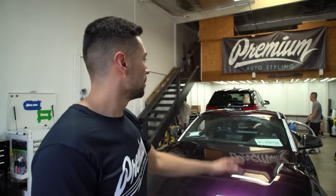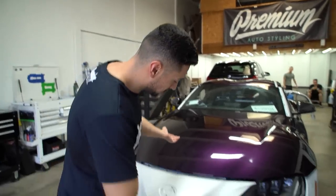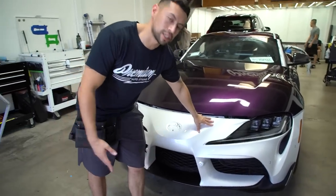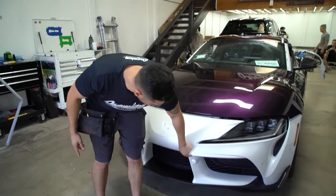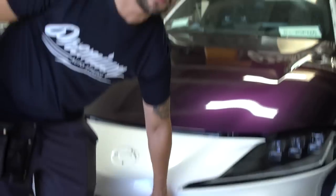But right now I'm gonna do the rear bumper. I'm doing the inlays, and I can show you guys how that's gonna go. It's pretty straightforward. I don't see that one being too challenging. In comparison to the front bumper, this thing is a lot more challenging because we have deep recessed areas in here, and all of this stuff right here can be very tricky if you don't know how to put your inlays in there. So I'll give you guys an update later. Wish me luck, and hopefully I can get through this.